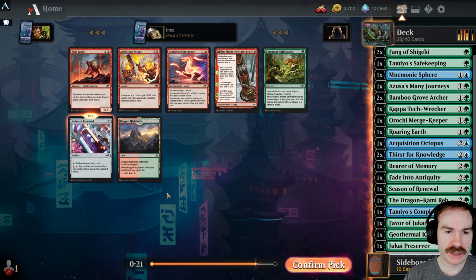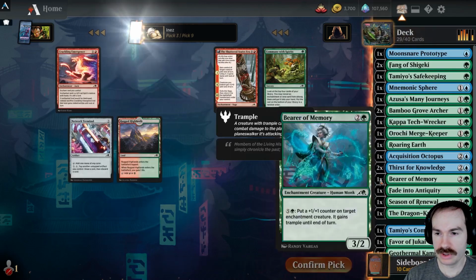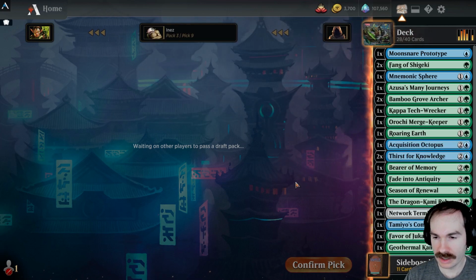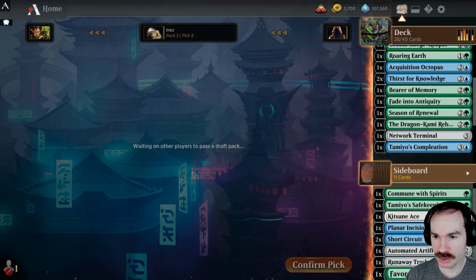Commune. We could take the Network Terminal. It ramps, and I actually like the loot capability of it. I don't know if we have the space for it, but we'll take a look. We'll see if we can make it fit. I doubt we're going to need Safekeeping. Once again, I don't end up playing the card, even though I like it. Probably don't need Favor of Jukai.